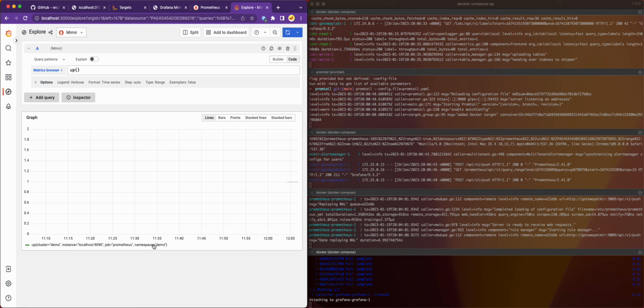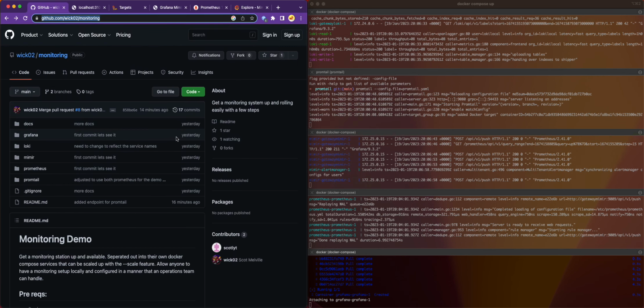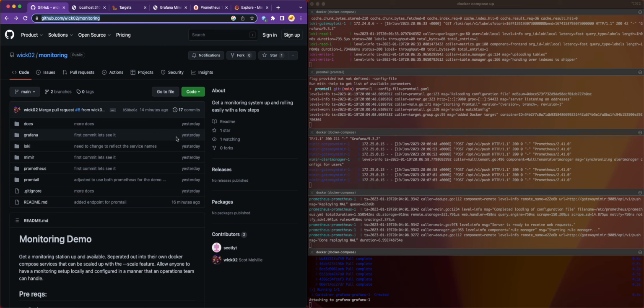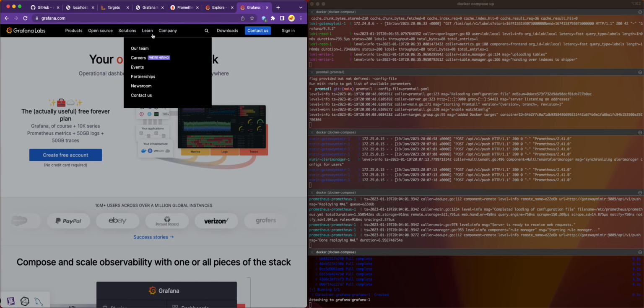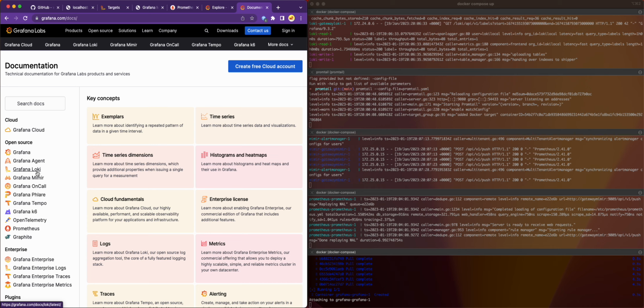So this is just a quick little demo to actually get you up and rolling. And I want to make this pretty easily available. So go ahead and clone this repo, give it a shot, give me your feedback. I want this to be pretty easy for people to use. And I want people to feel like they're not intimidated by metrics or logging backends. You can get this up and running on your own system. You can have tons of information from Grafana. They have tons of documentation on how these services work, so you can actually get yourselves into these different services. And one of the best parts is that this is actually scalable.